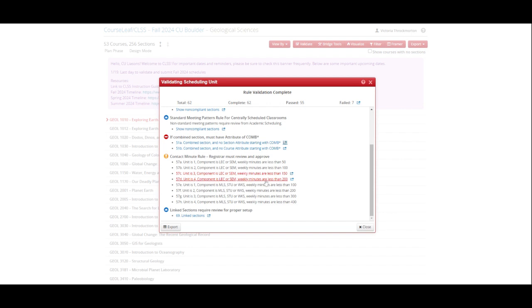And the second line as well. But all the other lines are fine. We don't have anything triggering for those. So if we wanted to review these, we can just click on the box with the arrow. Our last thing is a workflow. And once again, that'll just come to academic scheduling to review.